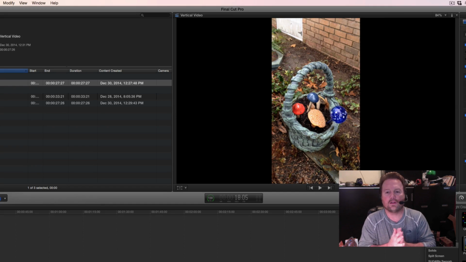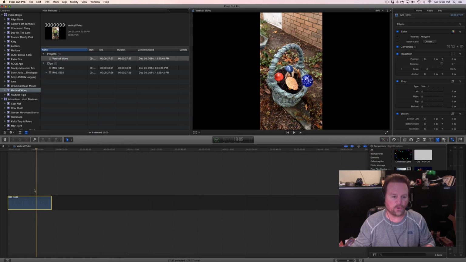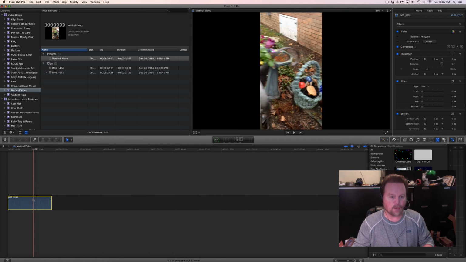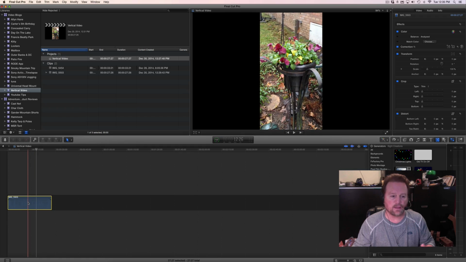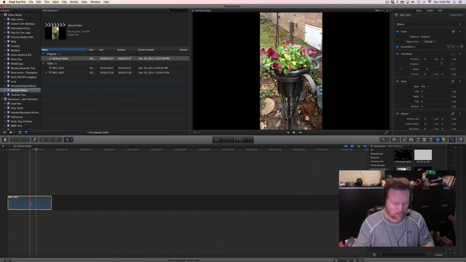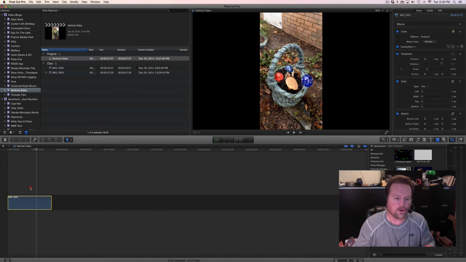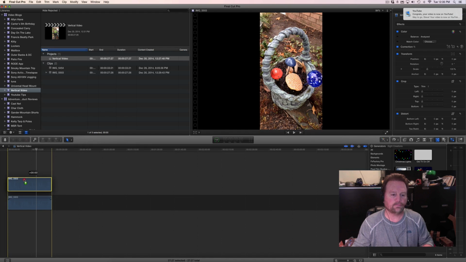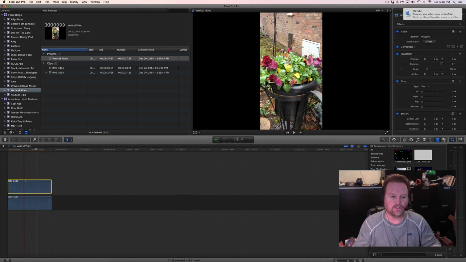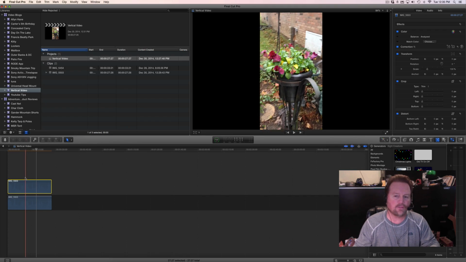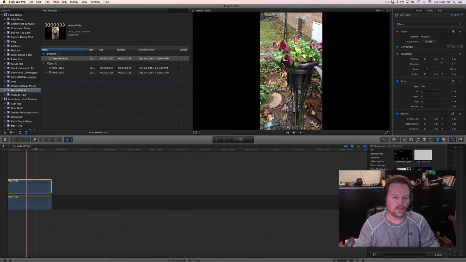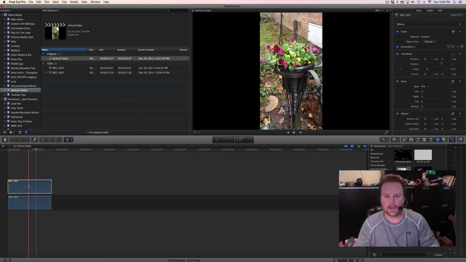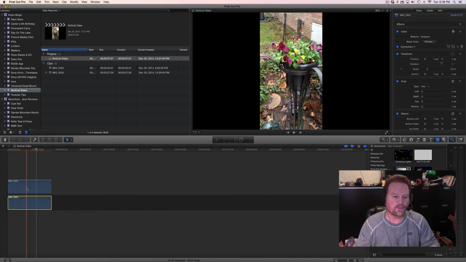So the first thing that I'm going to do is I hate the black background, the bars. So what I'm going to do is hit my option key on this clip. I've got the clip highlighted. You can see it in yellow. I'm going to hit my option key, click my mouse, and drag straight up. Here we go. And what I just did is I duplicated that clip. So now I've got the same exact clip on two different parts of my timeline. So they're both the same.